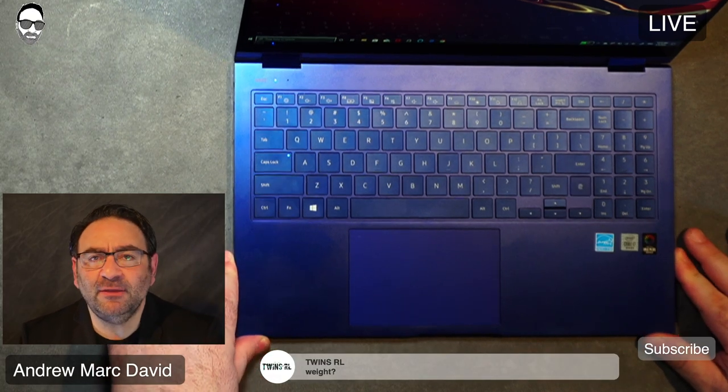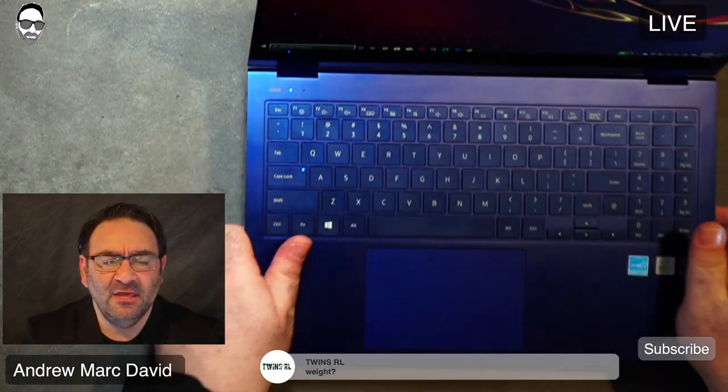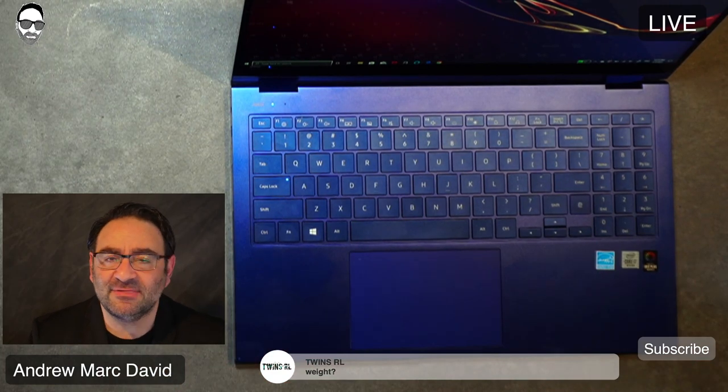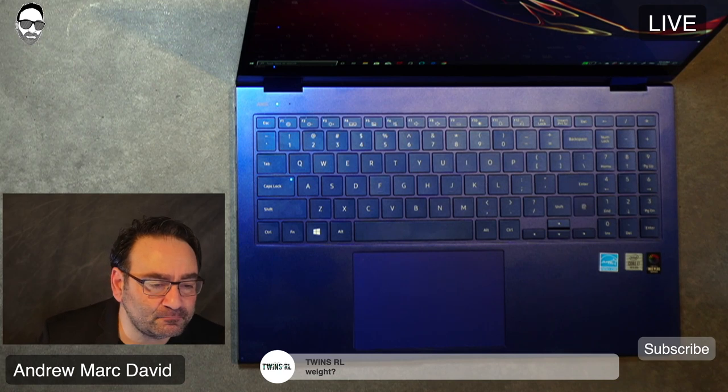Weight. This is 3.2 pounds or something to that effect. Not heavy, not light. Of course, not as light as the 13 inch, but definitely light for a 15 inch, that's for sure.